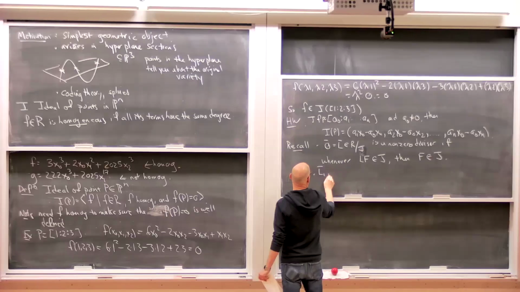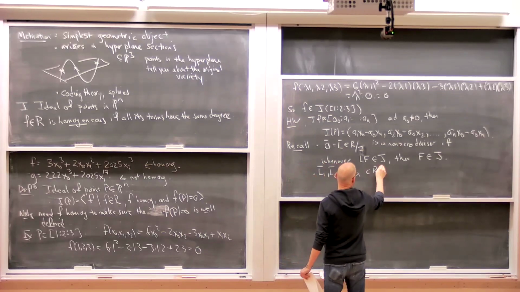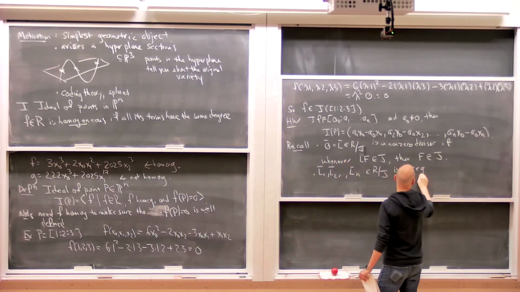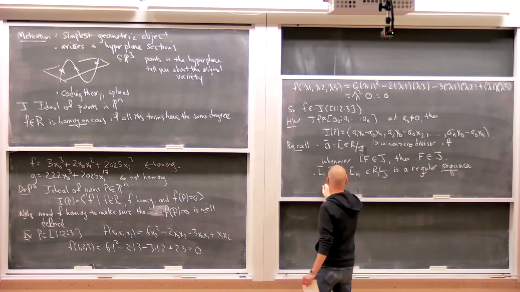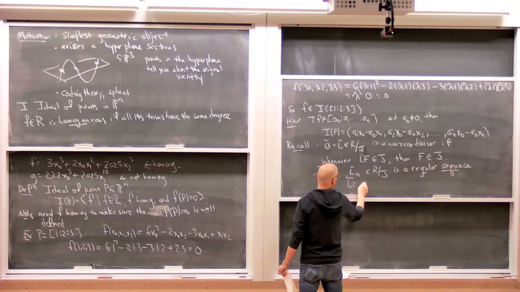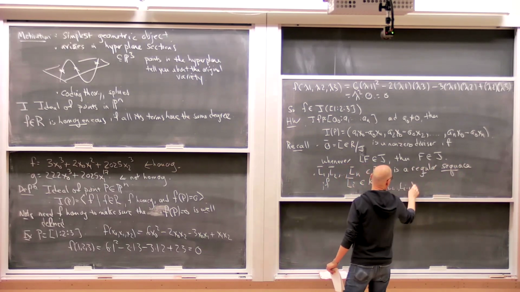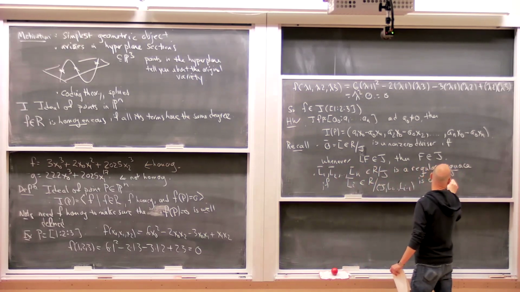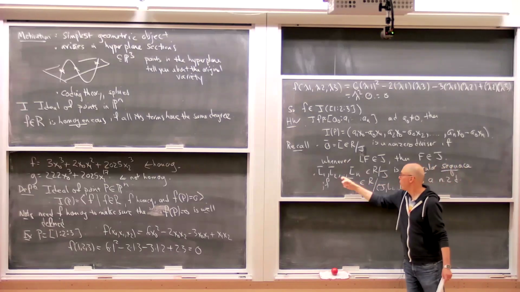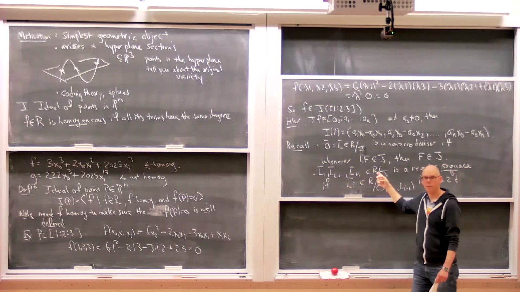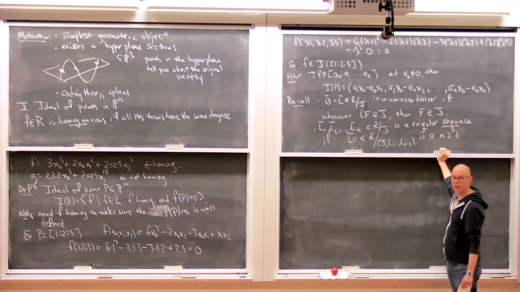We have L1 bar, L2 bar, up to Ln bar inside of R mod J is a regular sequence if Li bar inside of the ring R mod J, L1 up to Li minus 1 is a non-zero divisor. So L1 is a non-zero divisor on the first ring. Then we throw L1 into the ideal J. L2 is a non-zero divisor on the new ring, and so on. Okay, so that is a regular sequence. I think Sarah mentioned that one.